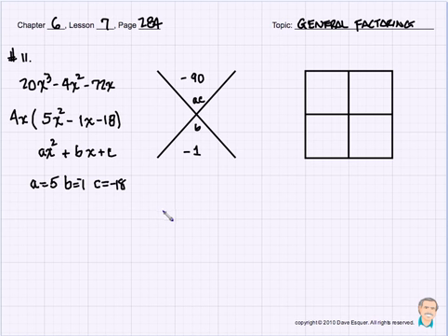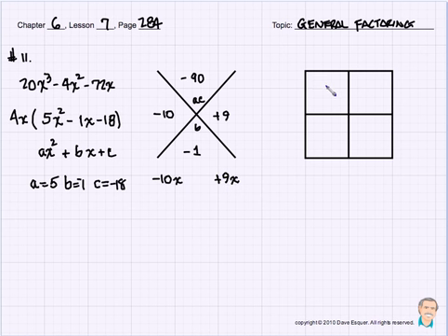Let's see what we can do. We need two terms whose product is negative 90, yet whose sum is minus 1. I think if we just ponder that one, we end up with a minus 10 and a plus 9. Let's check that. Minus 10 times a plus 9 is a negative 90 as a product. And if we add the two of them together, we end up with minus 1 as their sum. So we have to place a minus 10x, and we have to place a plus 9x.